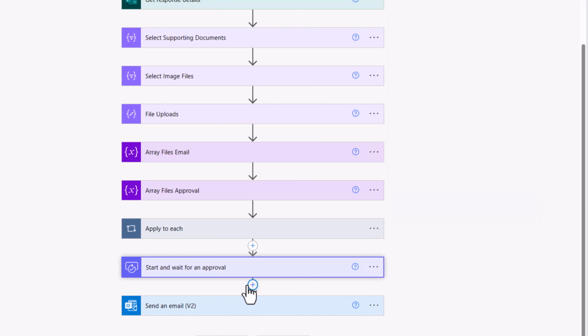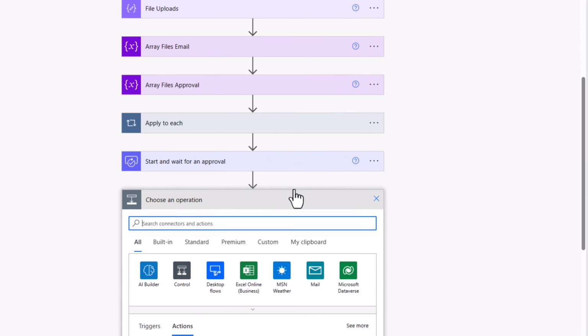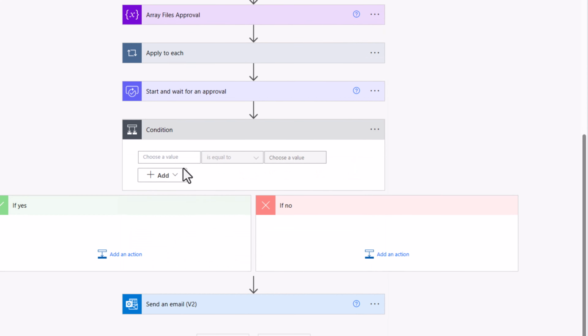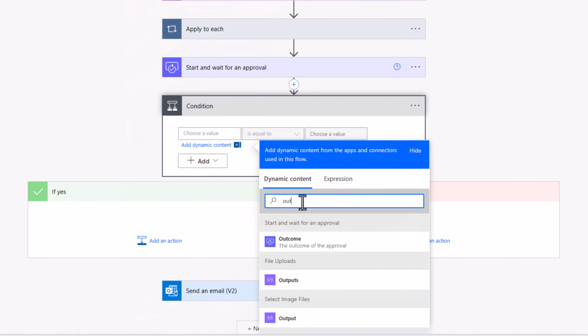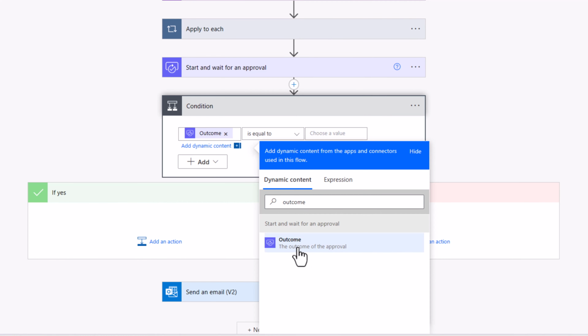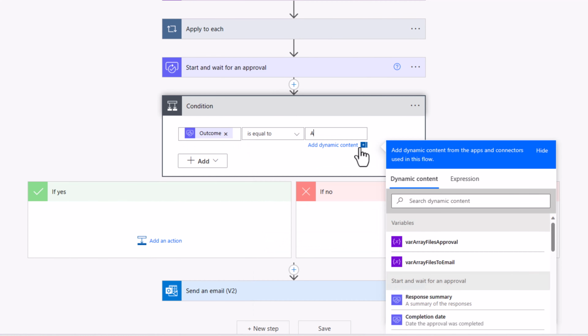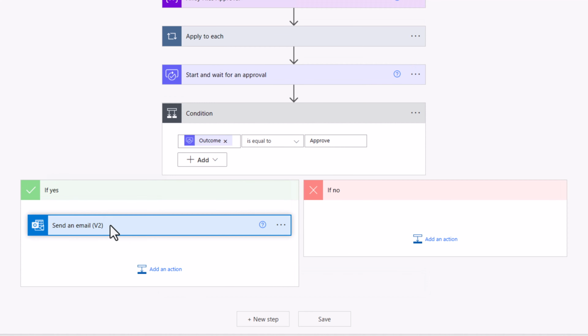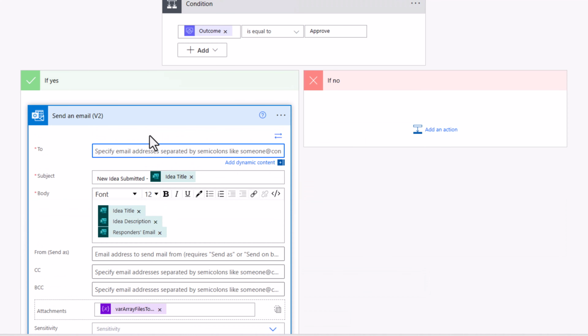Once that response is received, I'll add an action here, a condition, to check the outcome of the approval. If the outcome is approve, then I would like to send this email. This time I'll send this email to a security group called cat team.